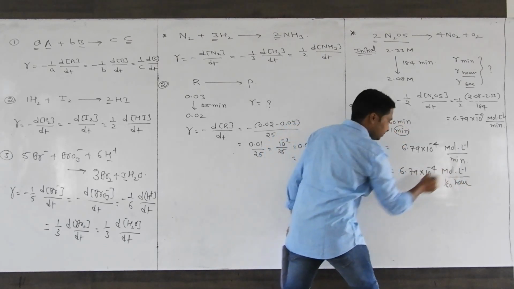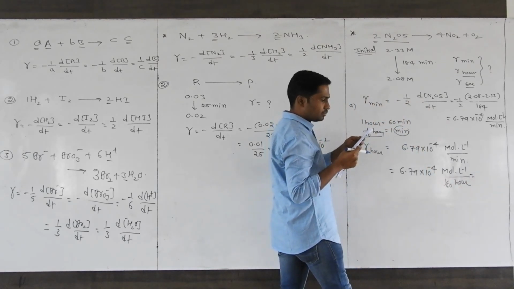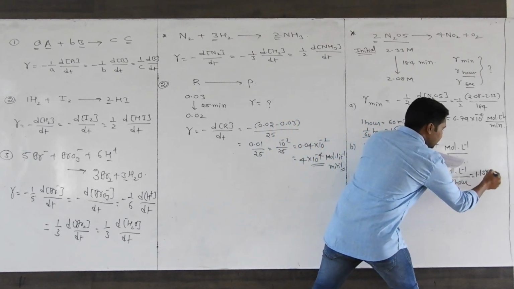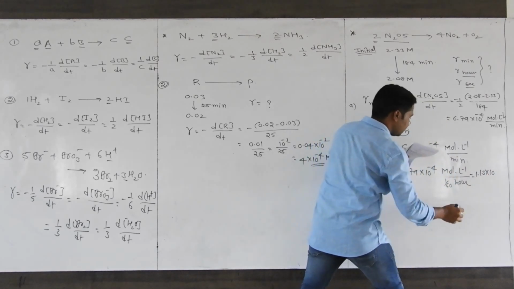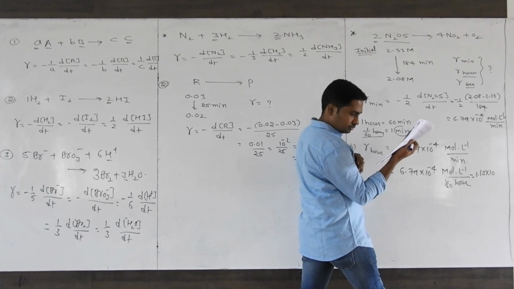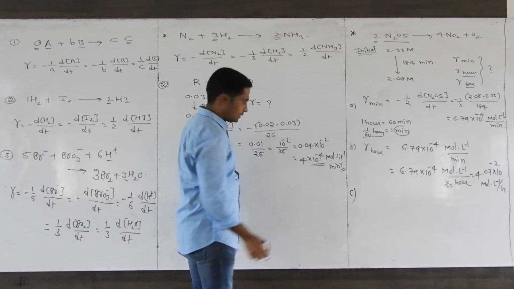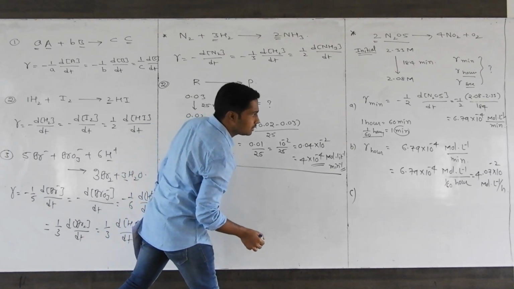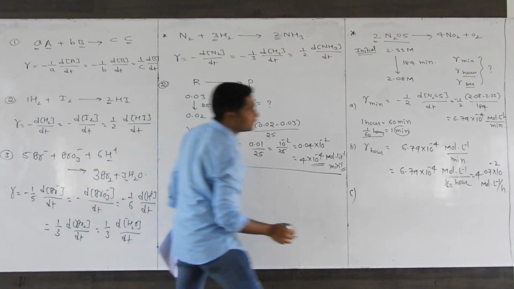Simplification, we are getting the answer into 61, into 16, we are getting the answer as 1.13 into 10 to the power of... 6.79 into 10 to the power of... 10 hours. Same answer, you want in seconds. You do this one here. Okay, what is the hours answer? Or minutes answer you can make? R in minutes, rate of reaction in minutes. What is it?